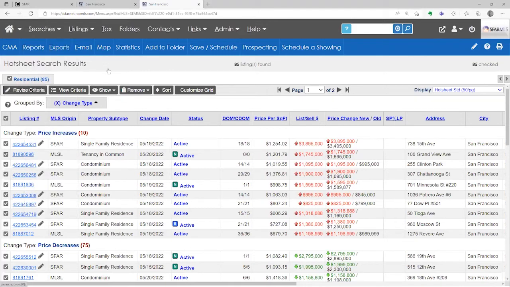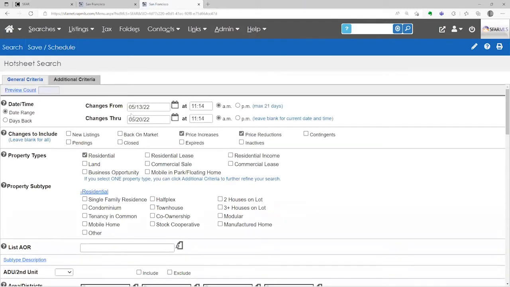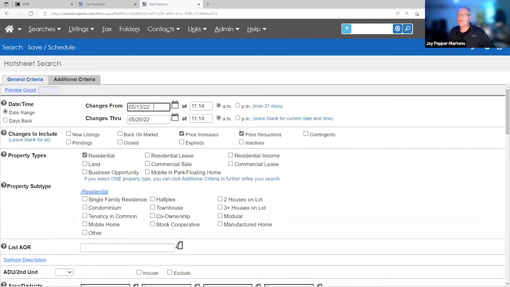Yeah, so Neil followed up with, can we see that price increase, decrease historically along with sold status? So Jay, we talked about days back, for example, in the hot sheet. Can we do, for example, a custom date range? And would that maybe include a status of some sort? Let's go ahead and do an example. So let's maybe use quarter or January of this year.